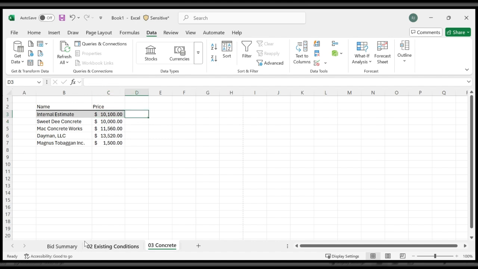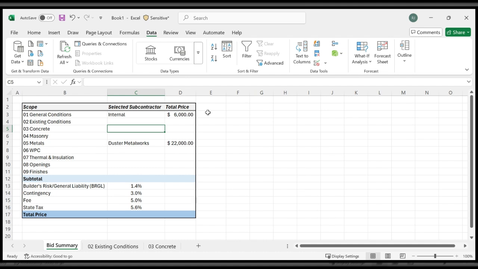So let's go back over to the bid summary, and we're going to build a data validation and create a drop-down menu for our bidders. We're going to go over here on the data tab, to data tools, and there's a button with these three cells. One has a check mark and one has an X'd out or blocked out symbol. It's called the data validation button. We're going to click that. There's a box here. You may not see it on my screen. I apologize if you can't.